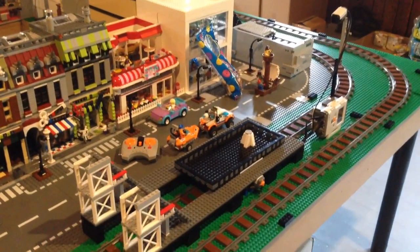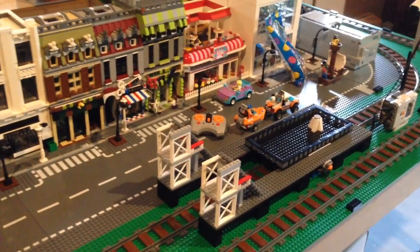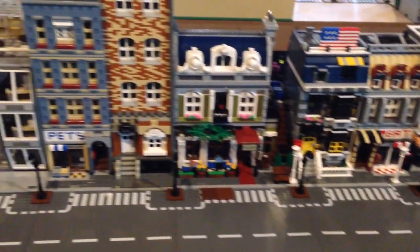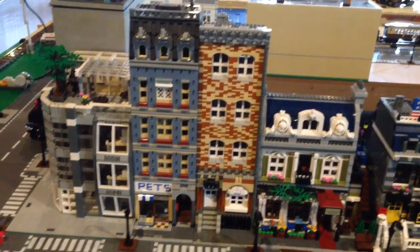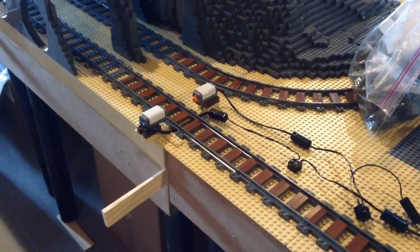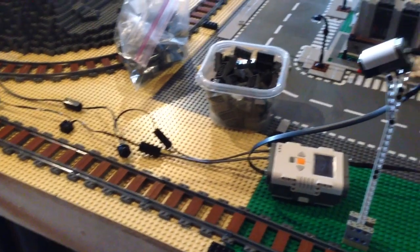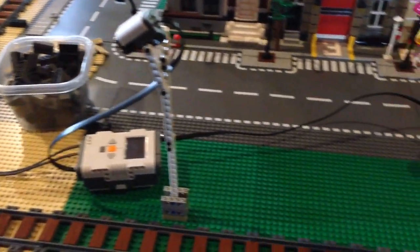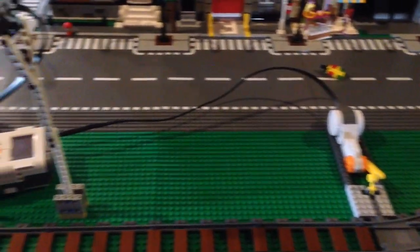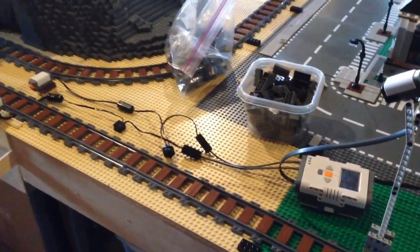Over here, I think this is the unfinished station for Marwan's brilliant device for starting and stopping the different trains. We have Main Street USA right here — I love that building, that's such a great design. Different corner buildings. Now here you can see the guts of some sort of robotics signal system, or the switching system. It looks like the motor is going to switch the track back and forth. Hopefully I'll get an interview with Marwan or whoever else built this to explain how it works.